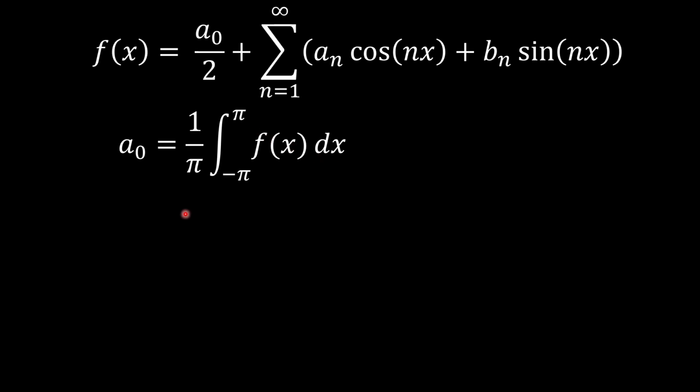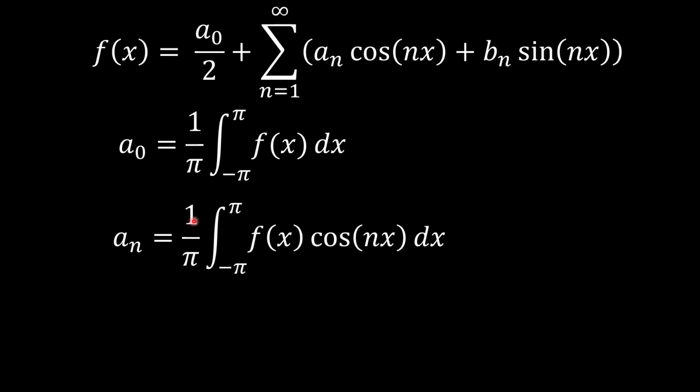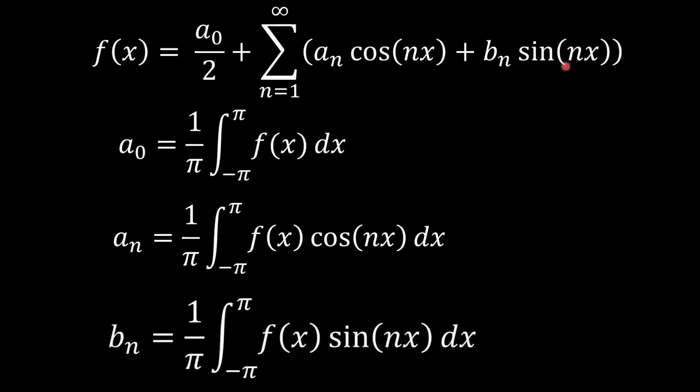The same thing applies when we multiply with cosine nx of a given n, and using the principle of orthogonality, since cosine nx and cosine mx are orthogonal to one another, if you integrate them within the interval negative pi to pi, you get 0. Then we should be able to also obtain an in the same format, and similarly, bn could also be obtained in this way.